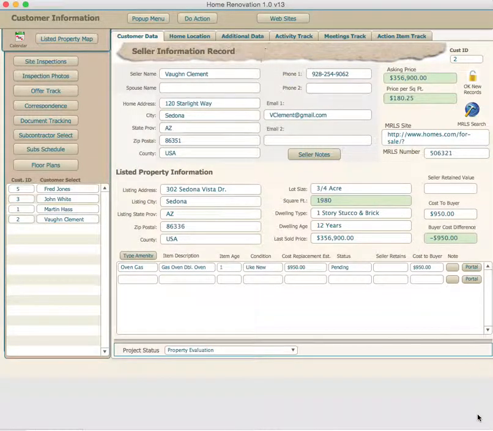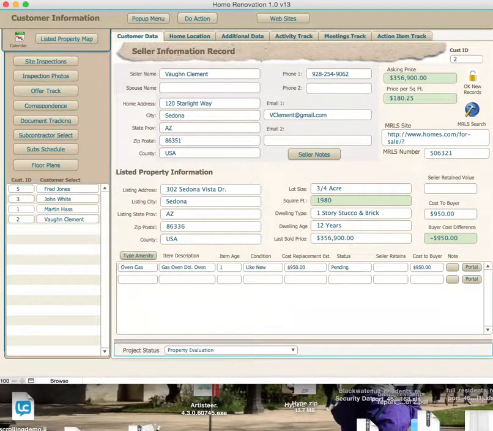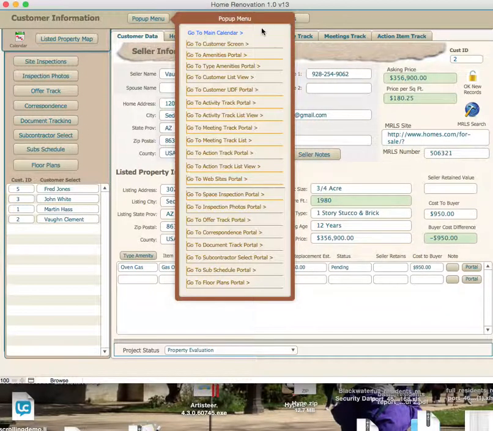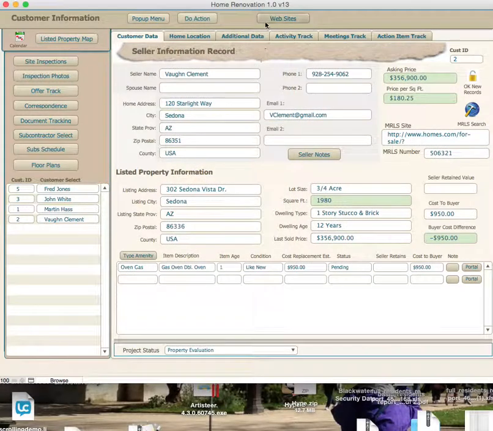On the customer information screen, what we're going to be covering here is the different pieces of the customer screen. Should look very familiar. All these buttons that we're showing here were the actual buttons that were on the appointment side of the screen. You've seen the pop-up menu where we have all the menu items where you can go to different screens. We have a new thing on this screen which is called the Do Action button.